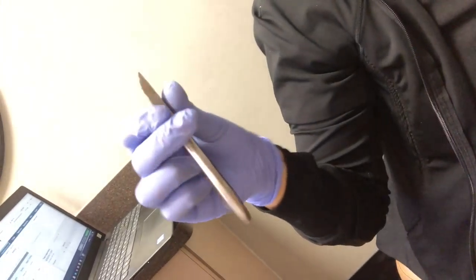When that wire, will it go into my gum if I don't keep it lifted? Like the last time I felt like it could be hanging into my gum. Sometimes it'll poke your gums. It's okay. The gum's gonna heal super quickly, especially being in the mouth. And I can take my fingers and kind of pull it up if I absolutely need to. Okay. And you can even take like a nail tool. You go to the store and get like a cuticle cutter. Uh-huh. It's very similar to this.